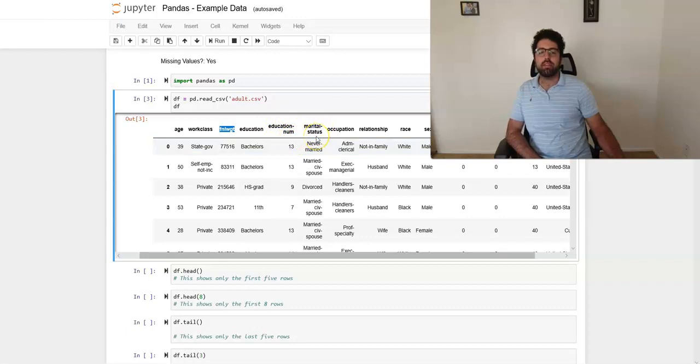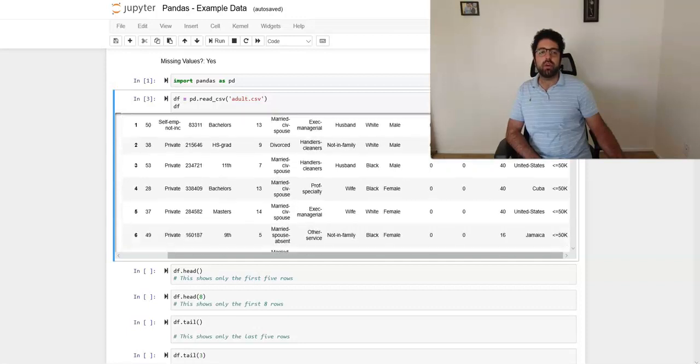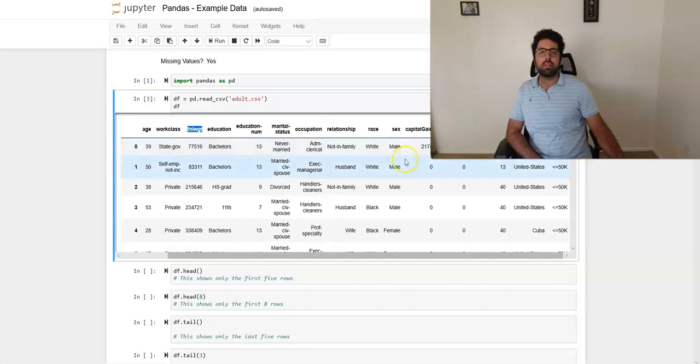We have marital status, occupation, relationship, race, sex, capital gain, capital loss during that year, hours per week of work, and also the native country where those people are originally from, and then their income. Is it smaller than 50K or greater than 50K? That's basically this data set.